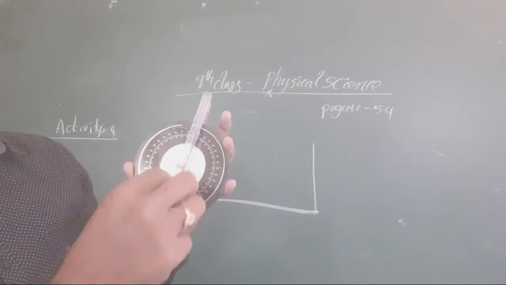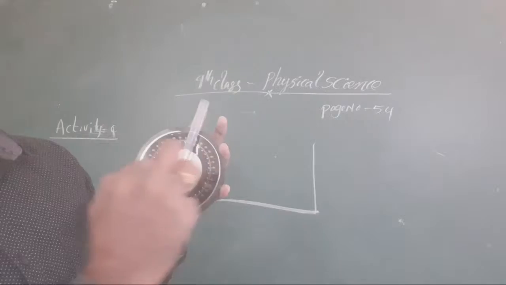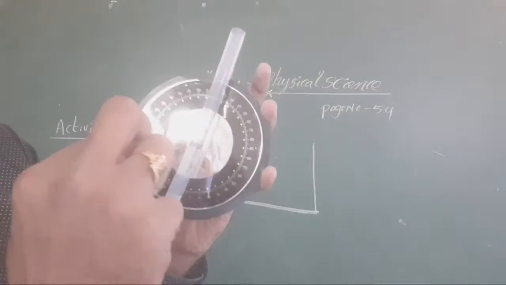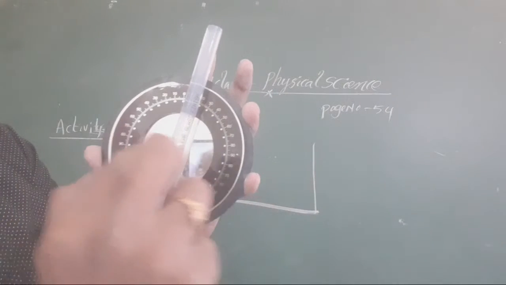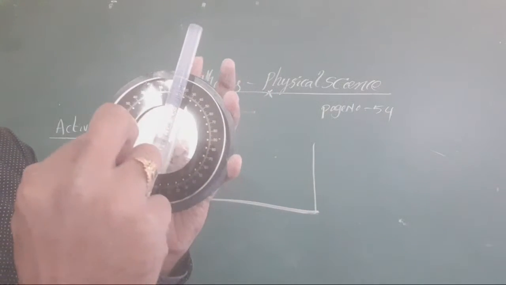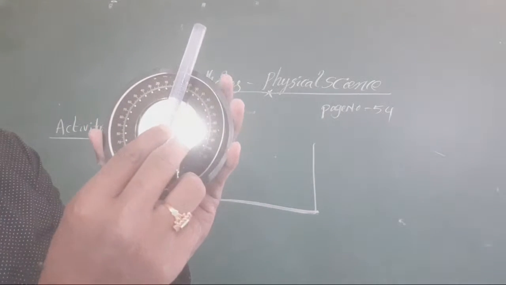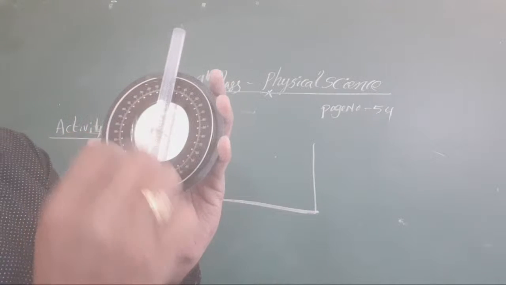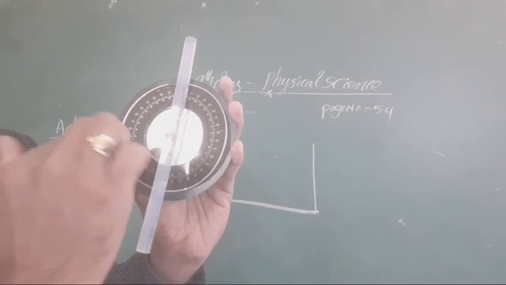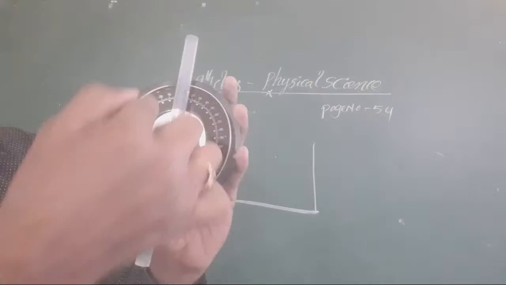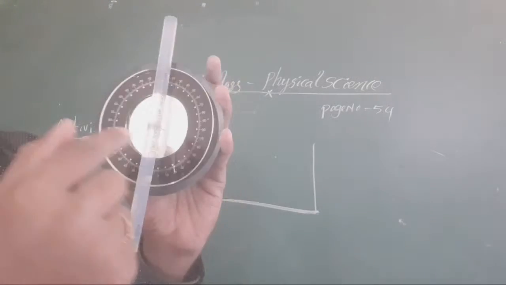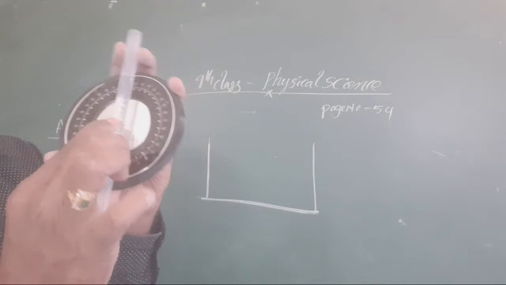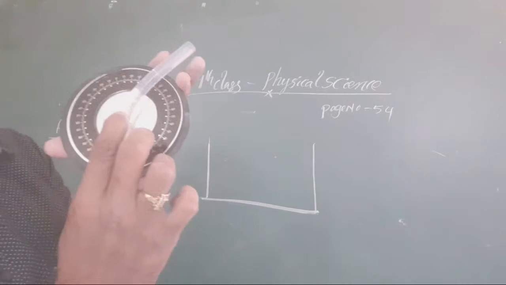Then when you take the water up to here, up to this particular 90 to 90, you know very well, at the normal, 90 to 90. Now there is automatically, yes, that is only the surface of the water. When it is dipped inside the water, automatically it does not look like a straight line, and you have to hold it here, and then you bend like this, it will be what?